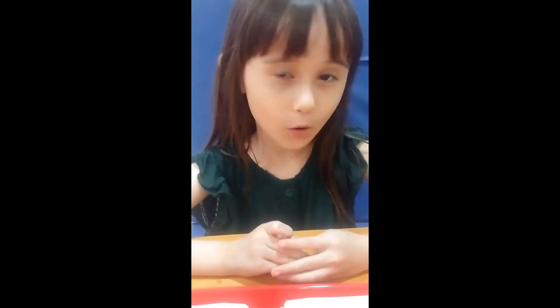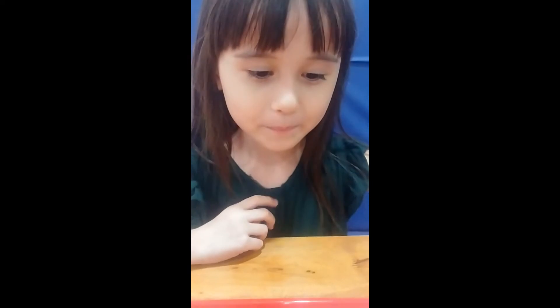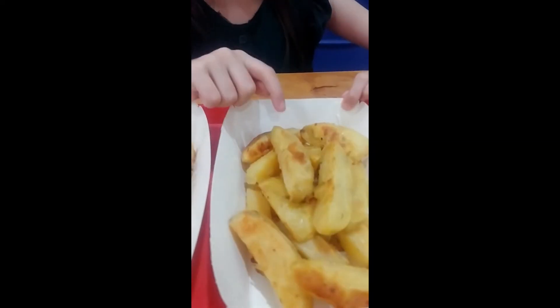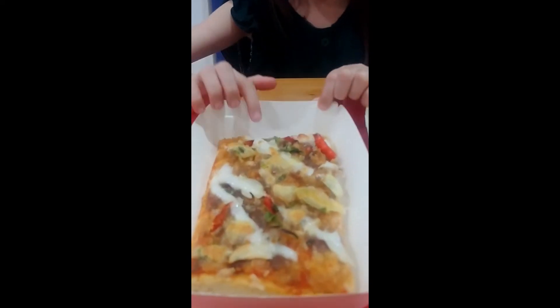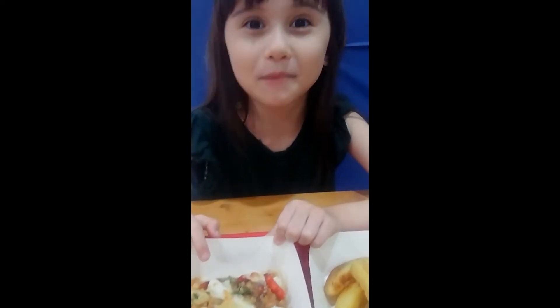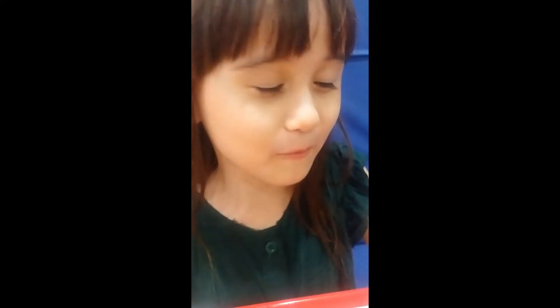Mama is going to hold the phone for a while because I'm going to use both hands for eating. There is an ice chocolate — no ice because I'm still coughing. Here there's open baked french fries, and here there is a yummy pizza. Mama made this chocolate — it's a bit bitter because it's from real chocolate.